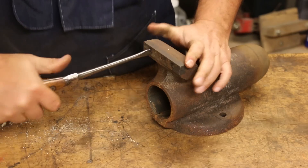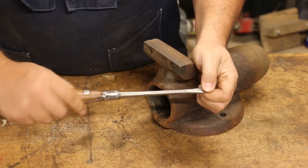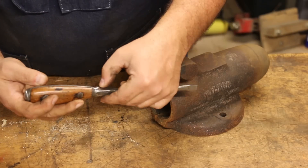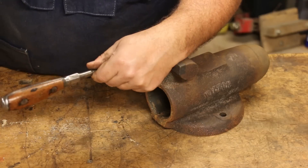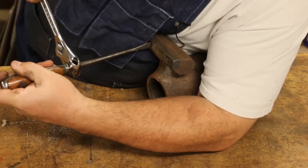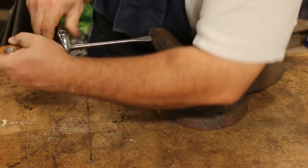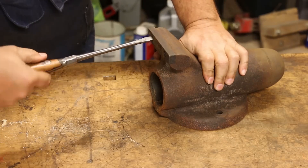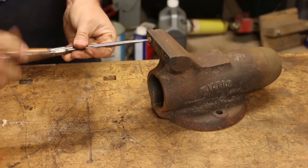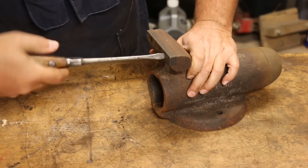Now let's go ahead and remove the jaw off the backside here. These screws are in better shape but tight. So I've got one of these old-timey screwdrivers. I really like this screwdriver — I get more torque on the handle than a regular screwdriver because it's kind of that oval shaped. But this particular one I like because it's got a hex area on there. So I can easily take a wrench, put it on here, and get some extra torque for a job like this. Let's see if that will break loose. There it goes — that's all it took.